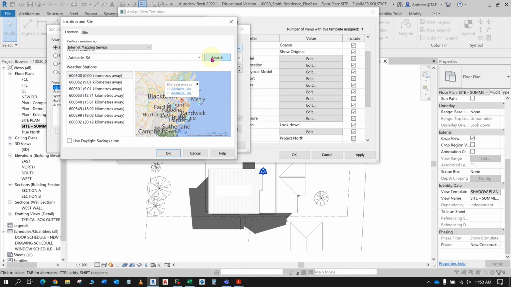Search. Where's Adelaide? How come it's not coming up? Is it under here? Adelaide. How did they put it in here? Sydney, New South Wales, Australia. Okay. SA.